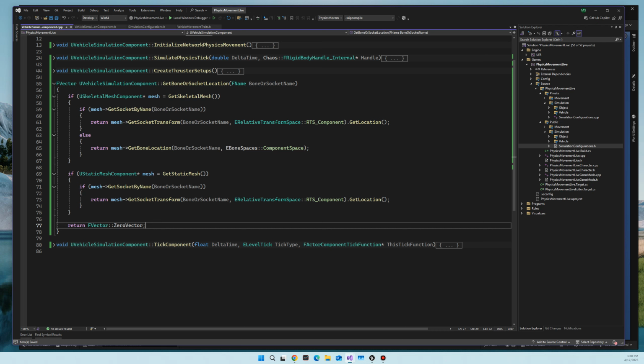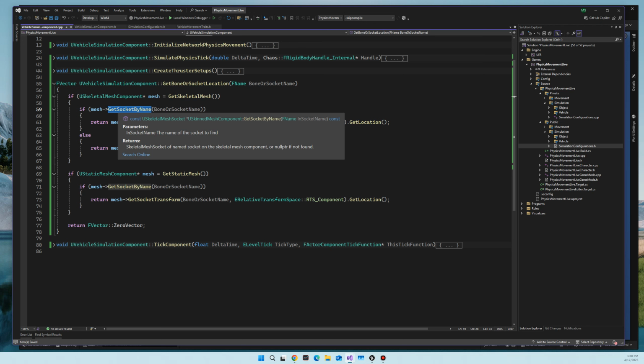So what this does is it's just going to say, first, let's check to see if this is a skeletal. So we're going to take the root component of the blueprint and cast it to the mesh. And if we have a good cast, it is a skeletal, then we'll say, first, let's see if we have a socket. So we'll check to see if there's a socket by that name.